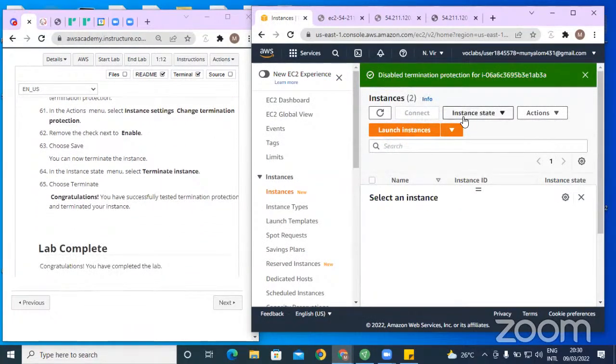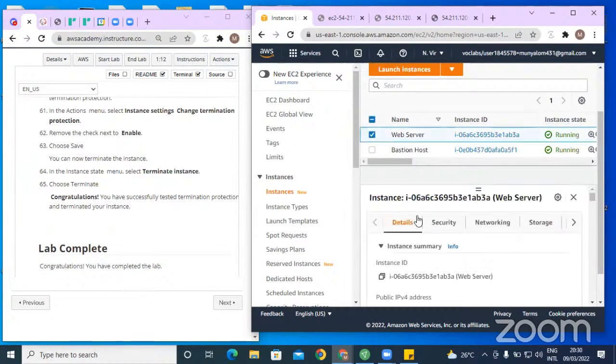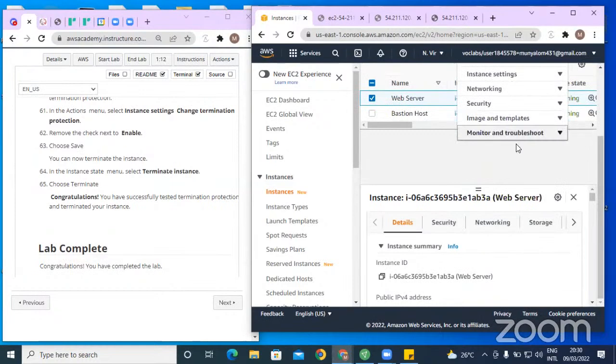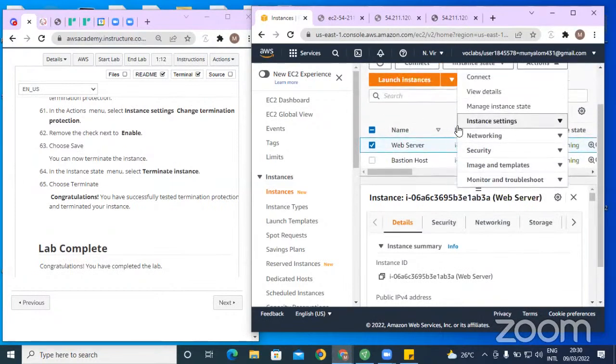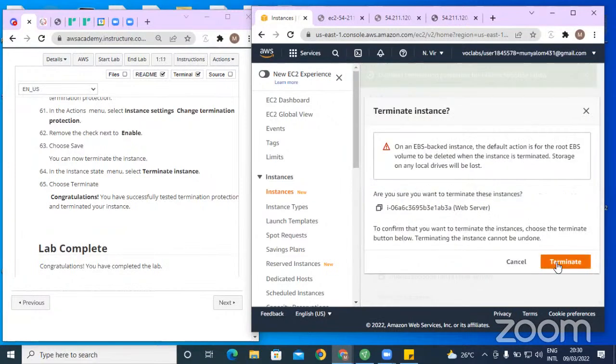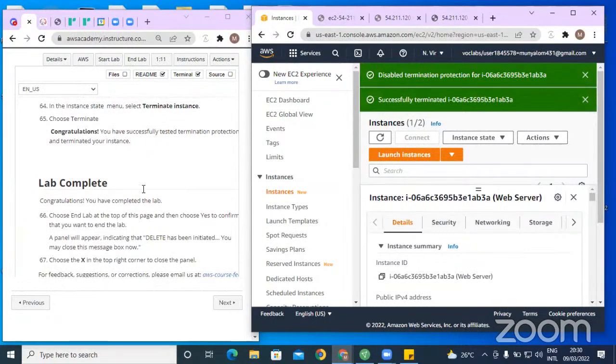So in the instances menu, you can check our instances. Our instance is still running. So if we check it there, and from the actions, we terminate it, terminate instance, it should be able to terminate. Yeah, we've successfully terminated our EC2 instance.